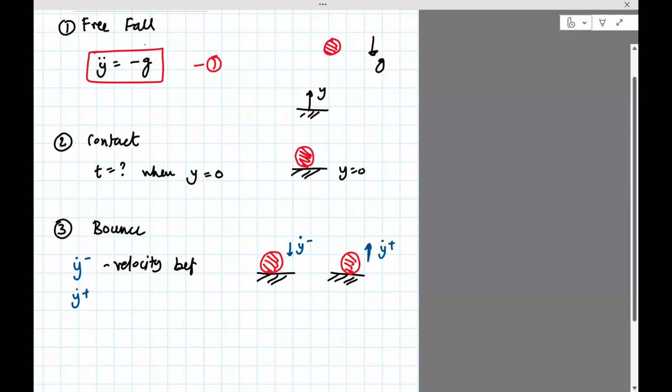Velocity before bounce. Velocity after bounce.